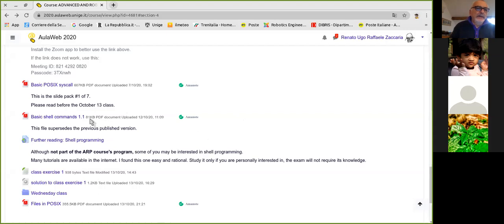First, here there are the basic shell commands. Basic shell commands is the new version with respect to the previous document.